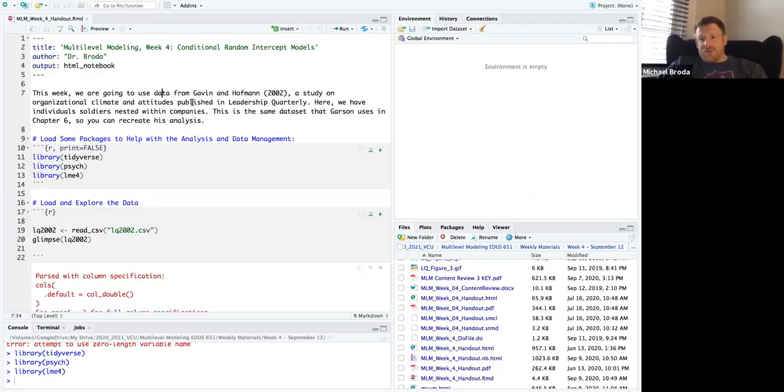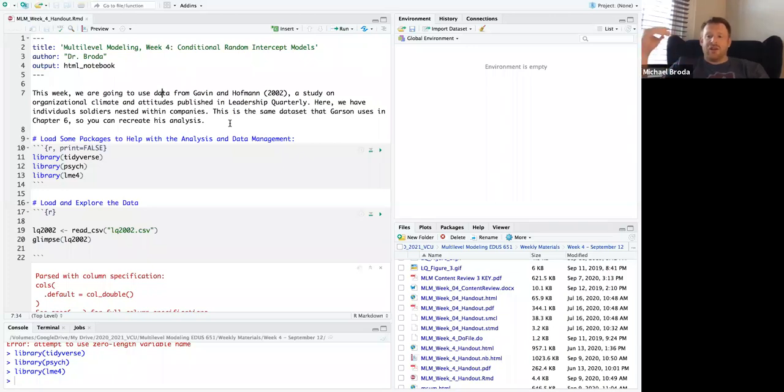So this week we're using data from Gavin and Hoffman, 2002. So if you've read the chapter for this week in Garson, this is the data set that's referenced in Garson. So it's a study of organizational climate in which we have individual soldiers, personnel nested within larger companies in the military.